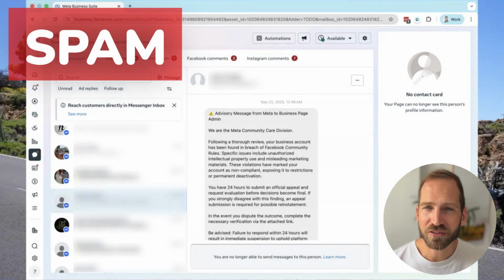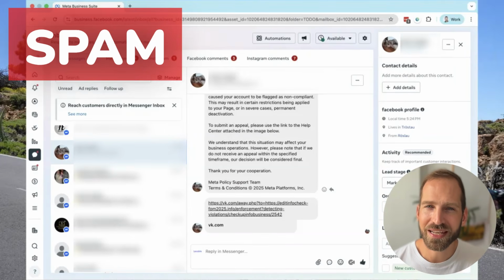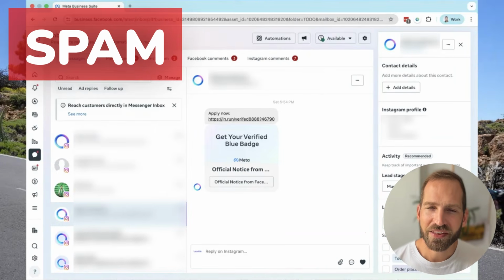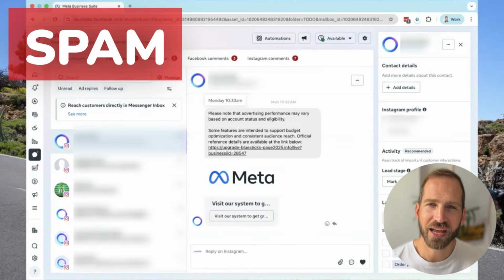A quick tip: it's worth making sure you and your team stay vigilant about maintaining access to your account. With that in mind, one thing to note is that you might be receiving spam messages on Facebook. These often take the form of notifications that your account is to be disabled and prompt you to follow a link to stop this from happening. Another one we've seen is a message asking you to follow a link to get blue check verification. Be wary and don't engage with these messages.